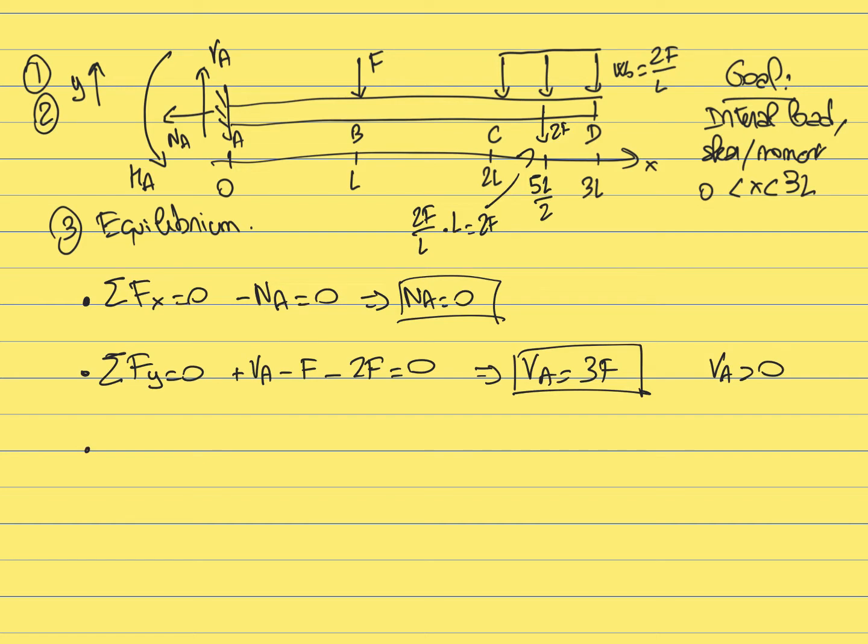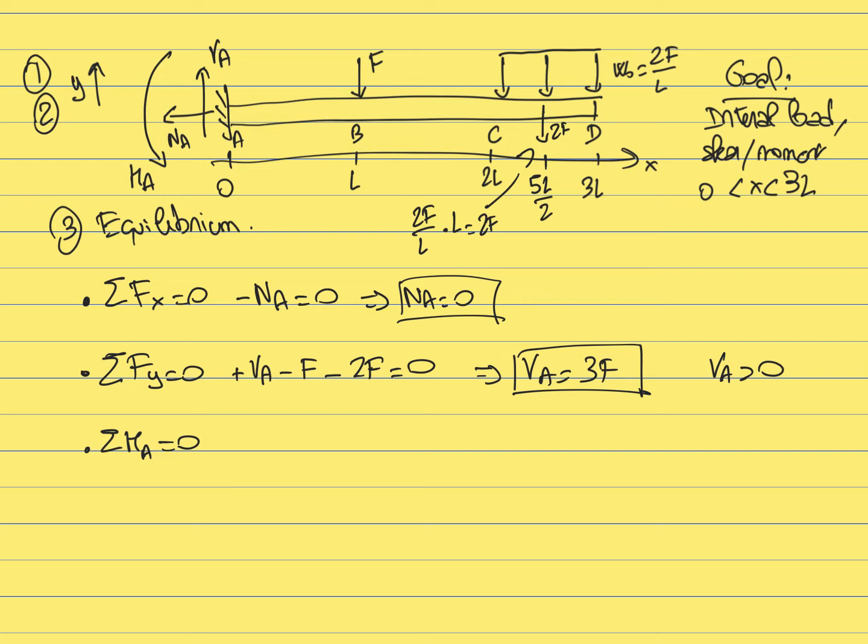So next, we are going to calculate the value of MA by saying that the sum of the moment is equal to 0. Here we need to choose about which point we are going to calculate the moment. In this case, it's convenient to choose the point A to calculate all the moments about A, because you have several forces that have their line of action going through the point A, and that means that those forces are going to disappear, since a force for which the line of action is going through a given point does not create any moment about this point. So in this case, VA and NA will not create any moment about the point A, because their line of action is going through A. Okay, so let's see what we have.